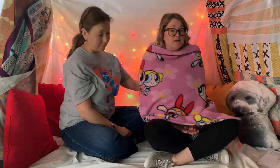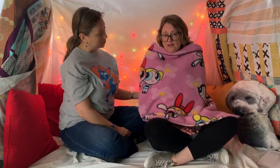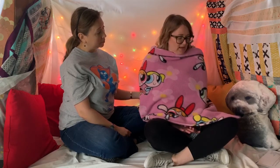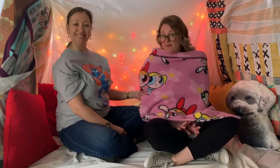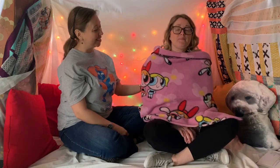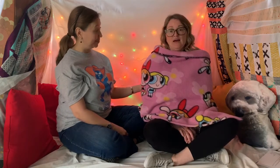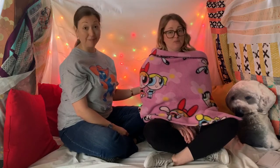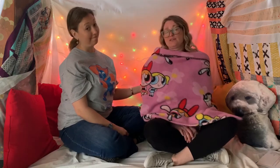It's really good to help keep your body parts kind of together at night. That compression feels really nice. It feels like someone's giving you a hug all night. So if you don't have a weighted blanket, you can wrap up tight with any blanket, like a bug in a rug or a burrito. Just have an adult wrap you up, especially before you go to bed. You can sleep really well.